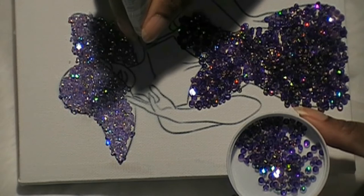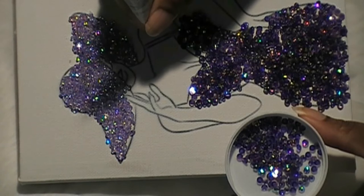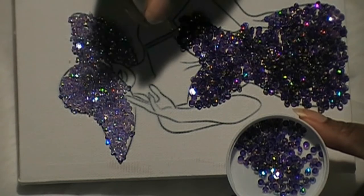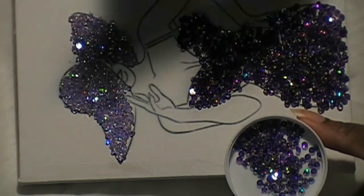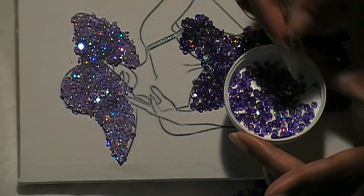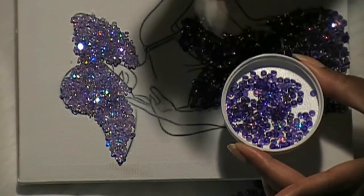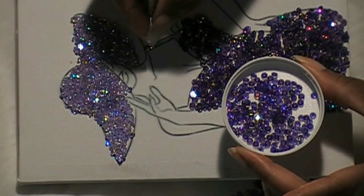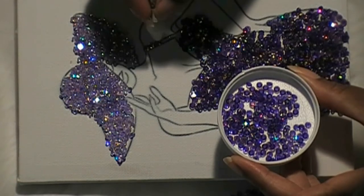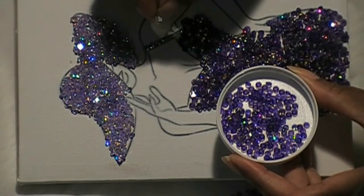Like this strap, I wouldn't have been able to do with the UV resin, because this strap is kind of tight, narrow. But with this precision tip, yes. But if I would have had a paintbrush, then I could have done a better placement job with the UV resin.